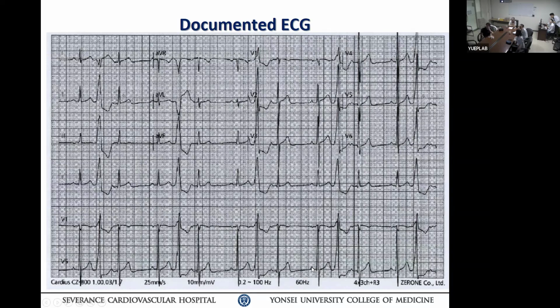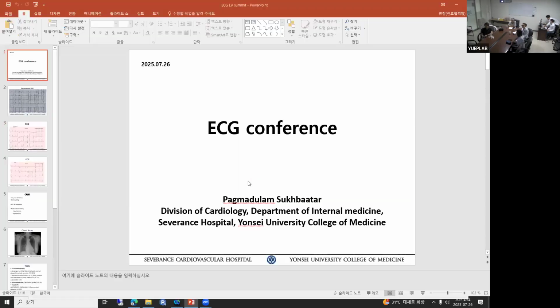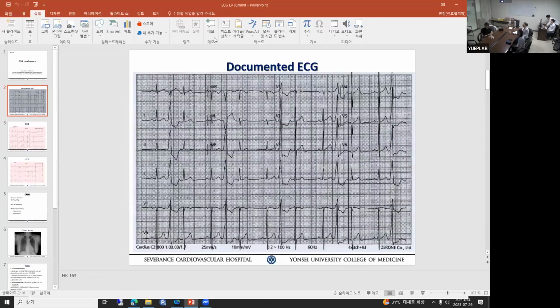So first of all, P wave amplitude can fluctuate if you have a longer PP interval. Why is that? Because there's a longer recovery time, and then you have more coupling time. Second thing is, this patient does not have what? VA conduction.